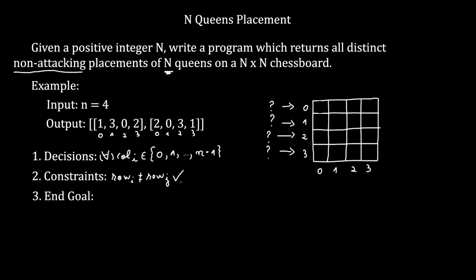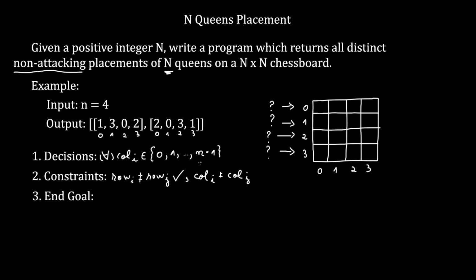And this is satisfied. Then we have the next constraint, which is that no two queens should be placed on the same column. So also I'm going to have col of i has to be different than col of j for every two queens i and j. Now, in order to satisfy this, I have to make sure that I generate permutations, so that no two elements are equal, and we know how to do that. We've already done it in the generate permutations problem.